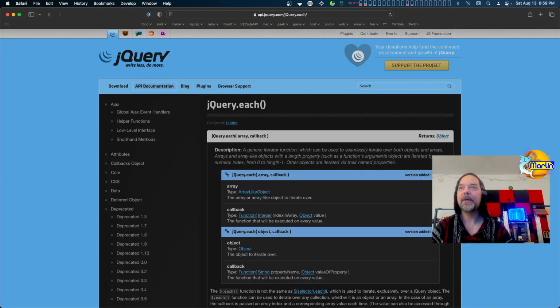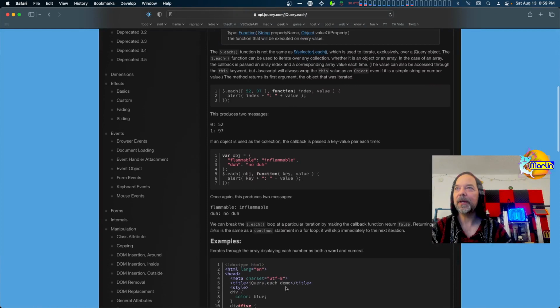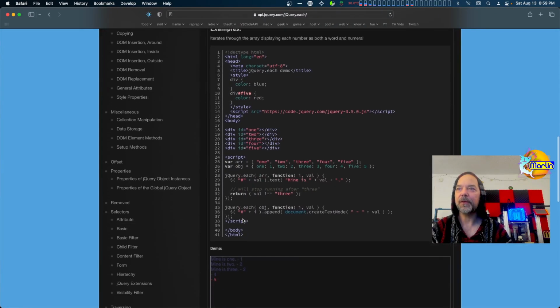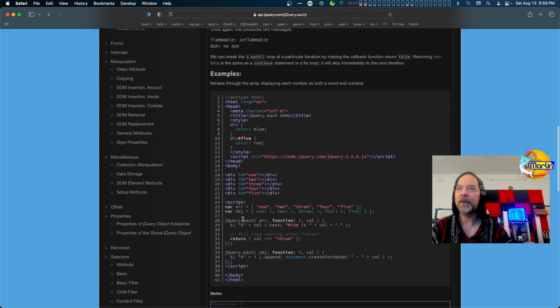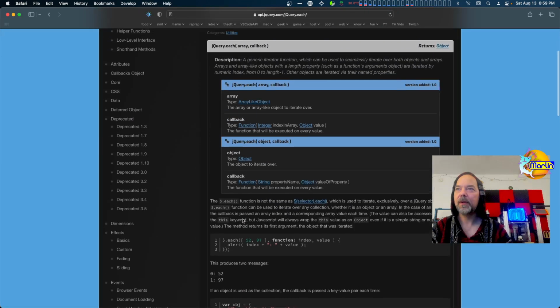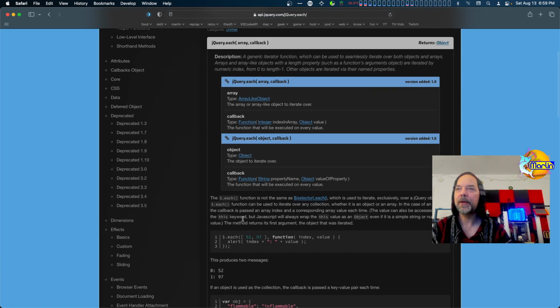Right, there we were. Take a quick look at it. Yeah, each. But there's nothing taking the result, which is interesting. It's just ignoring it. It's different from jQuery each, which is $.each. Oh, wait, maybe it isn't.